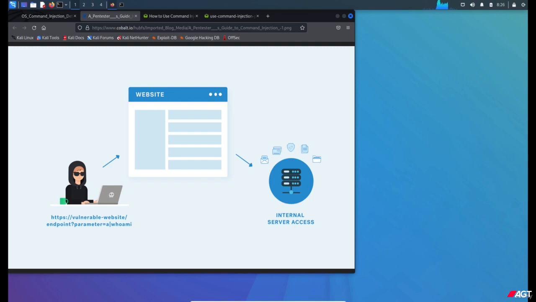So for example, if the website is running some app, then you can manipulate the URL and try to inject your own commands.